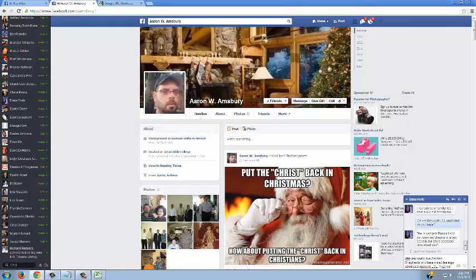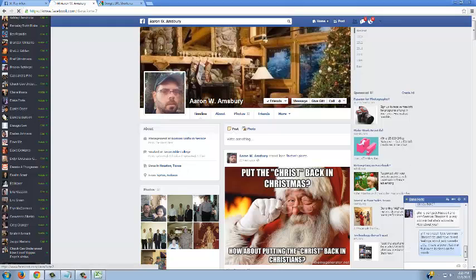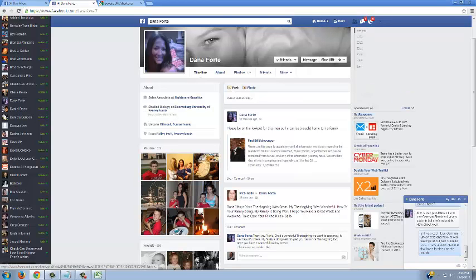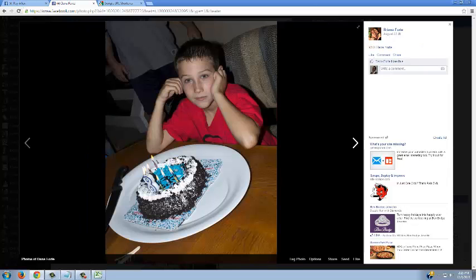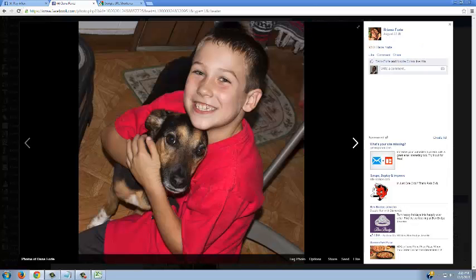I have a boxer lab mix that loves to sleep on the couch. So let's go to her page and see if there's a picture of her dog. Cute dog though. Cute dog, yeah.